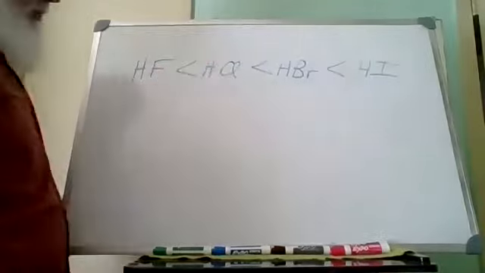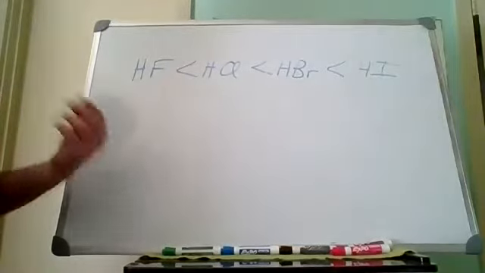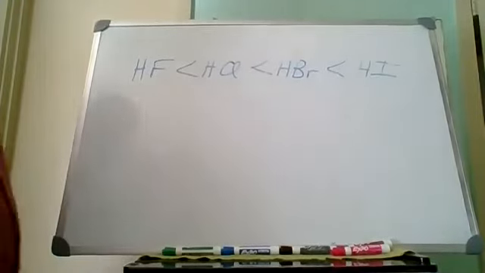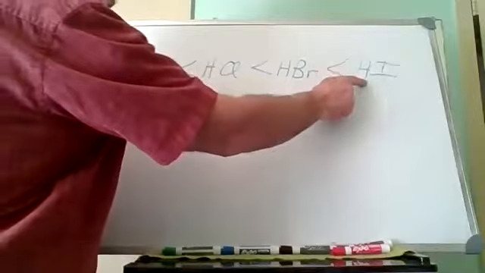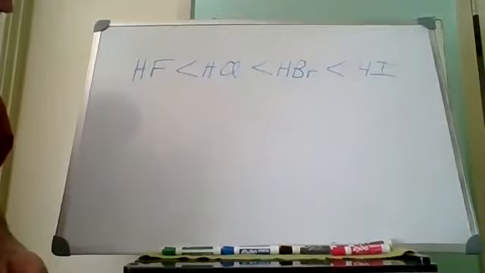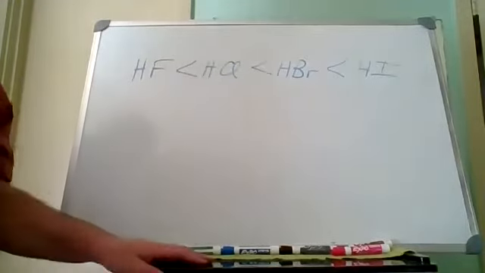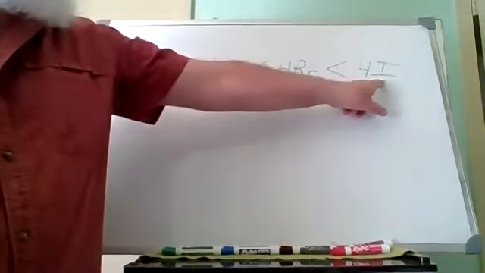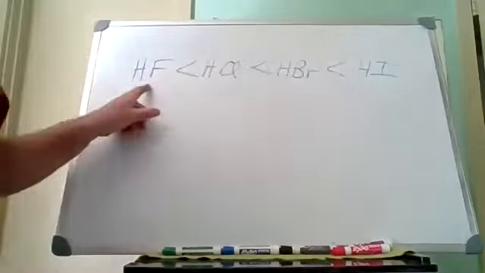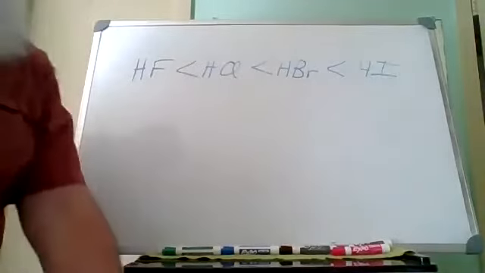So why is this? Okay, remember what an acid is. It's a proton donor. So what determines the strength of an acid is how easily the molecule can get rid of its proton. So why is this stronger than this? Well, going down a group, the factor that determines how easily an acid can get rid of its proton is the size of the counterion, the anion. Iodine is a much bigger atom than fluorine is, and the sizes of the atoms get progressively smaller as we go to the left here. In other words, going down a group.